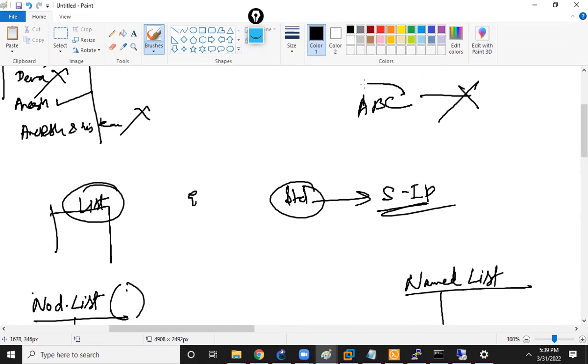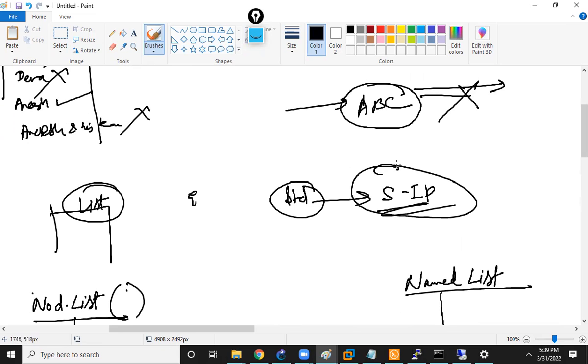Based on the source IP, you are filtering the traffic. If the machine 10.0.0.100 is sending the traffic, it should be filtered. So 10.0.0.100 is the sender, the source. You're not mentioning the destination or the port number, nothing. Clear? That's the standard ACL.